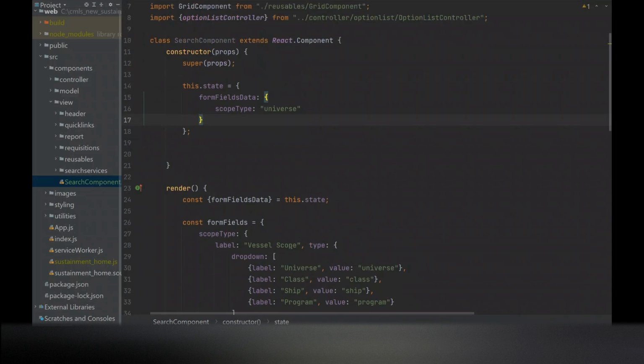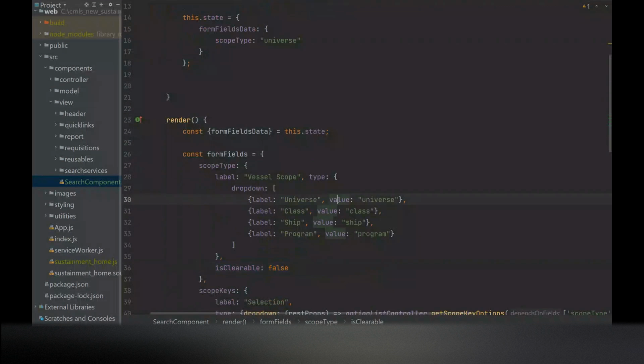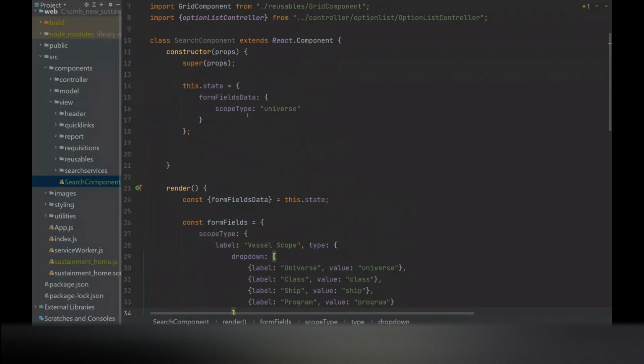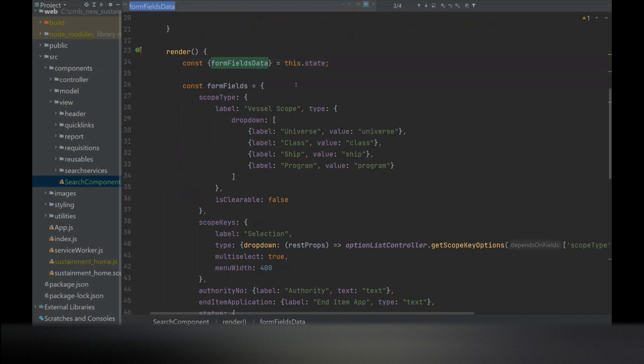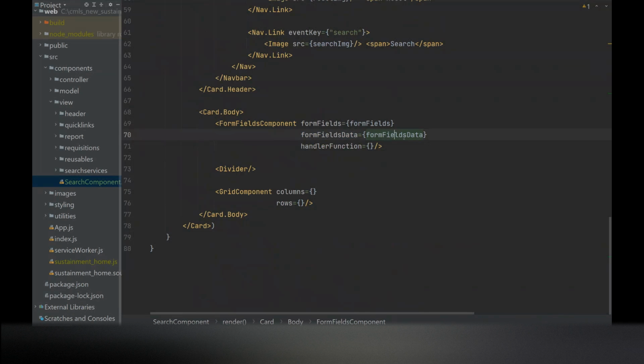And the user is never able to clear it, so they have to select one of the 4. So now we have the initial value for the FormFieldsData, which puts it onto the state. It gets taken out of the state again, and it passes it here.